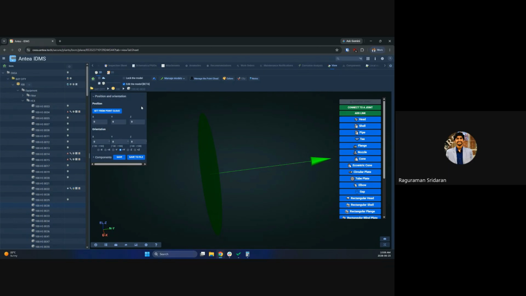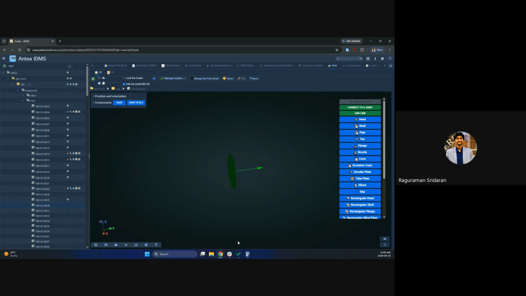But if it's a vertical asset, then we go by plus z. So first, we select the position and orientation: if it's vertical, we choose plus z axis, and if it's horizontal, we choose plus y axis.